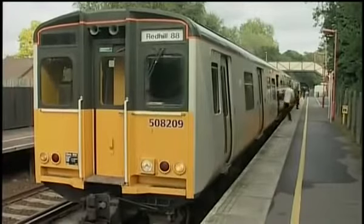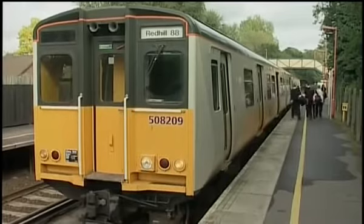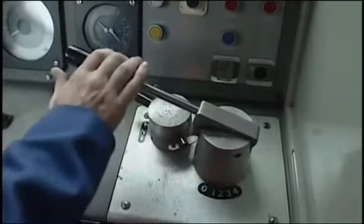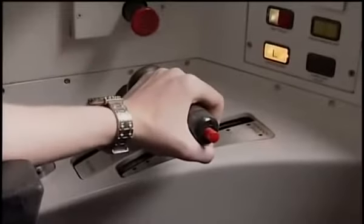When the rail is very slippery, it's often the initial burst of power when you open the controller that causes the slip. A good tip in these conditions is to maintain a small brake application, take power, then release the brake. This technique graduates the application of torque to the wheel and gives you a smoother start. The same technique can be achieved on the Networker or the Class 375 with the combined power brake controller by holding in the hill start button.